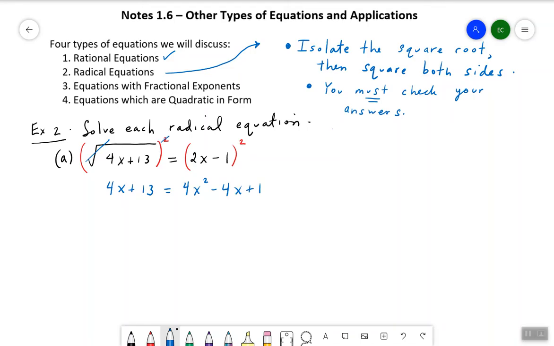And frequently I see a student who tries to square 2x minus 1 or something like that, and they forget the middle term. So just be real careful when you're doing a problem like this, and make sure that you don't forget the middle terms. You might want to come out on the side and write 2x minus 1 times 2x minus 1, and then when you FOIL that out, that might help you to see the middle terms. Okay, so look, the good news is this radical equation turned into a quadratic equation in just one step.